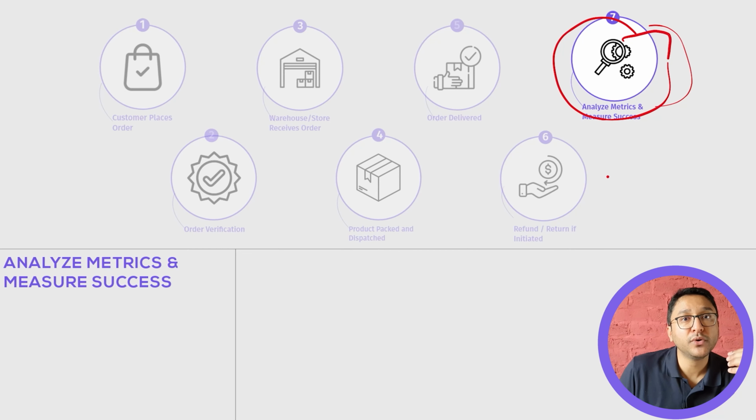The faster you can deliver an order to a customer, the higher the chances of building customer loyalty, the higher the chances of a repeat purchase, the higher the chance of that customer referring your brand to their friends and family. So it's extremely important to have the right tool set in place in order to automate as much of this very complex process, especially when it comes to omni-channel order fulfillment.